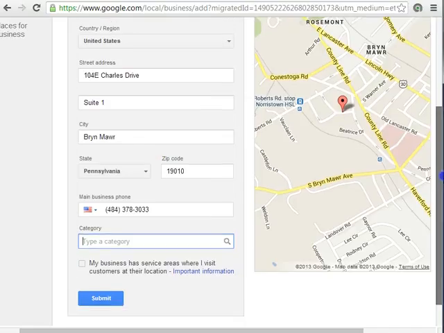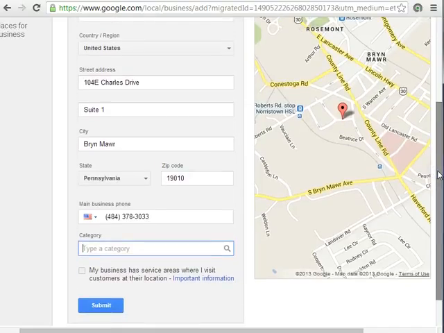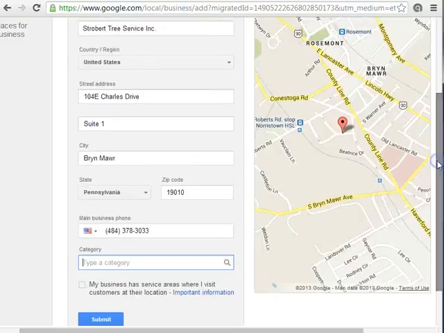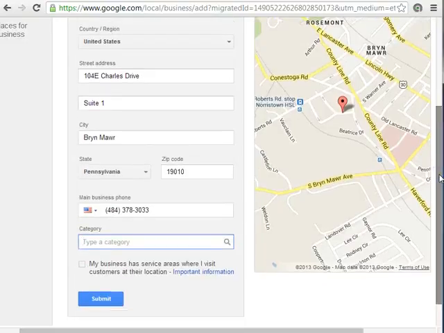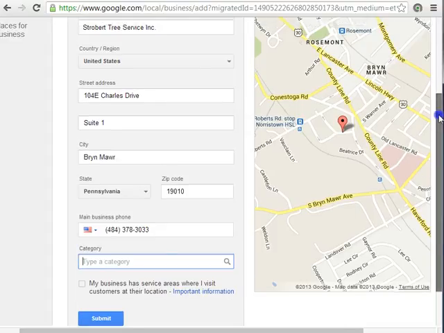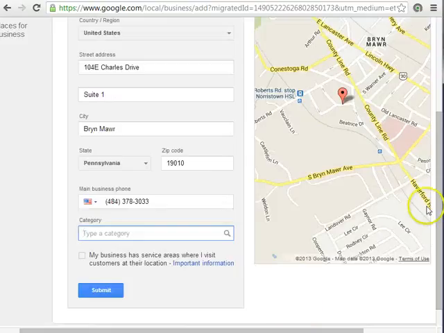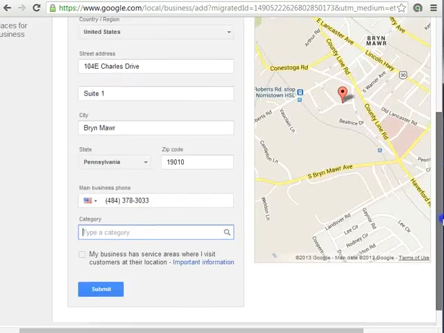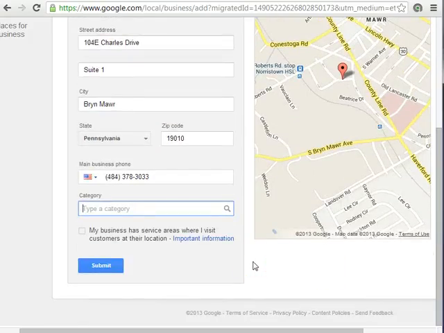And pretty much when it comes to Google, it's really not in their guidelines, but as long as you can get the mail and confirm, you could pretty much use any address as a Google Place. But again, you only want to do multiple places if you have the type of business that goes to the customers. Obviously, if you have a restaurant or retail store, you can't just have these other addresses, or people are going to show up somewhere else that's not really your store.